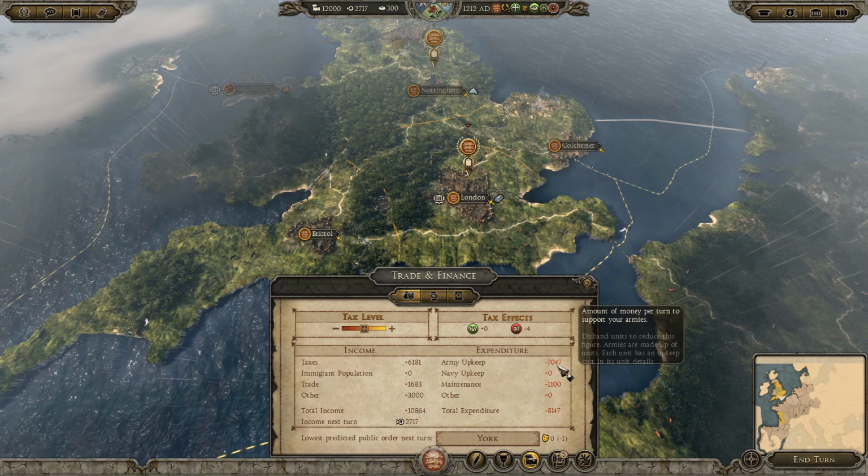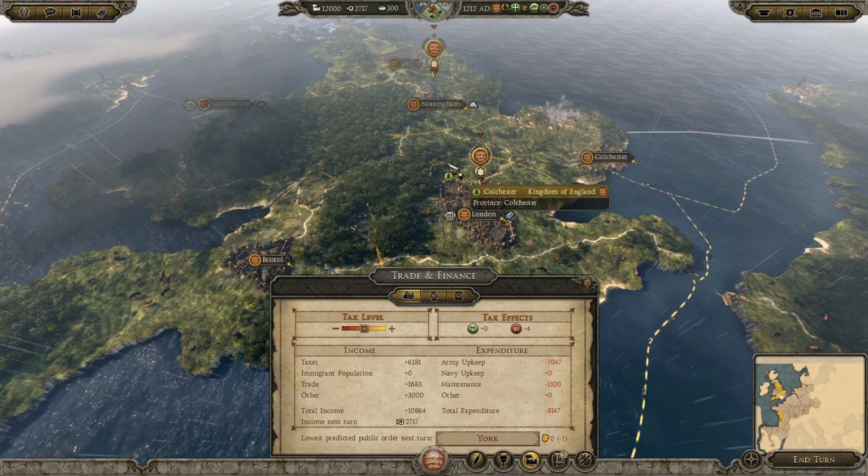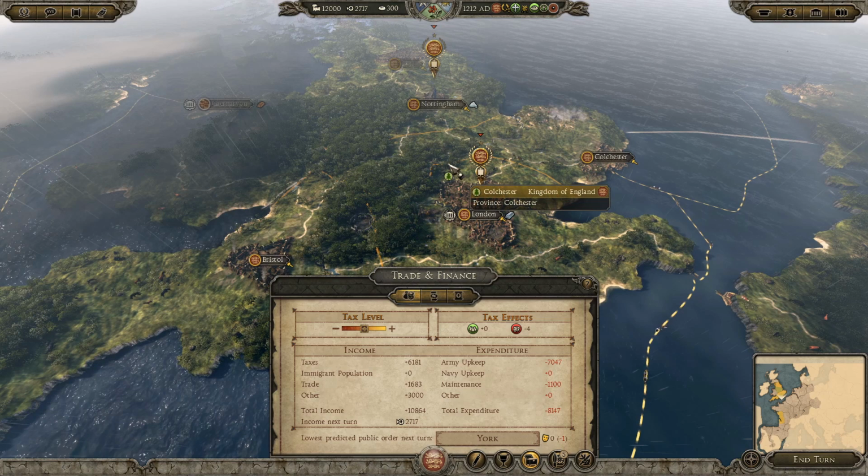Now, interestingly, I don't think at this time in history there was really a standing army. They really had kind of retinues. They would call up the levies when need be to fight battles, and then they would immediately send them away.